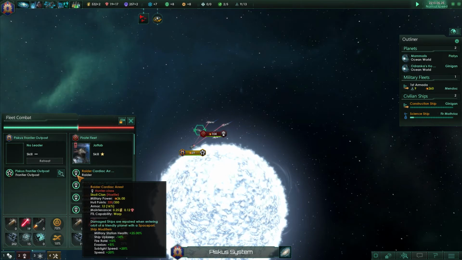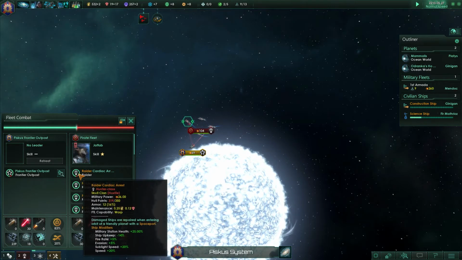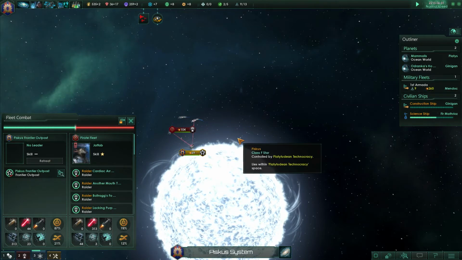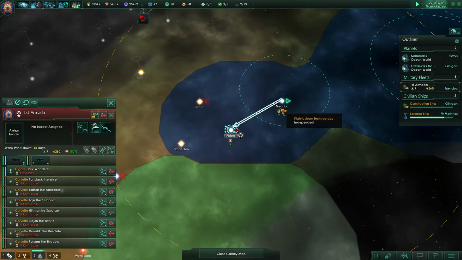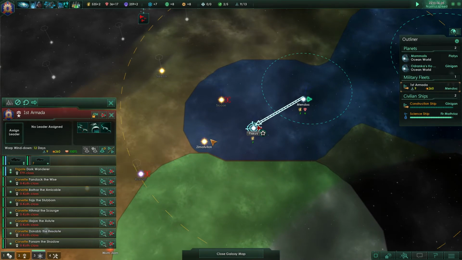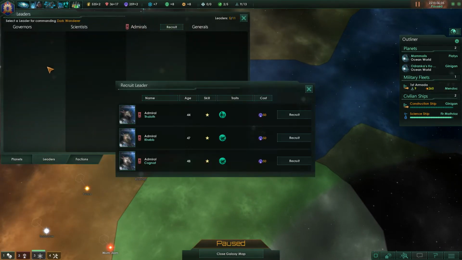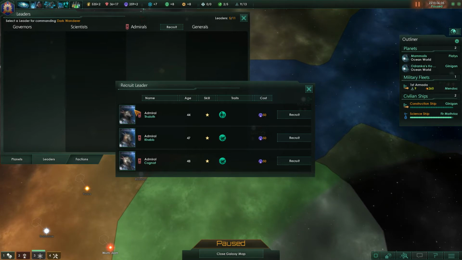The outpost has some rudimentary defenses, so it's going to put a little bit of a hurt on them. But we need our fleet, which is winding down its warp. Let's get an admiral. We need somebody. So these are the leaders. I don't think we've talked about them very much yet. You can obviously attach an admiral to a fleet, or if you have multiple fleets, multiple admirals.